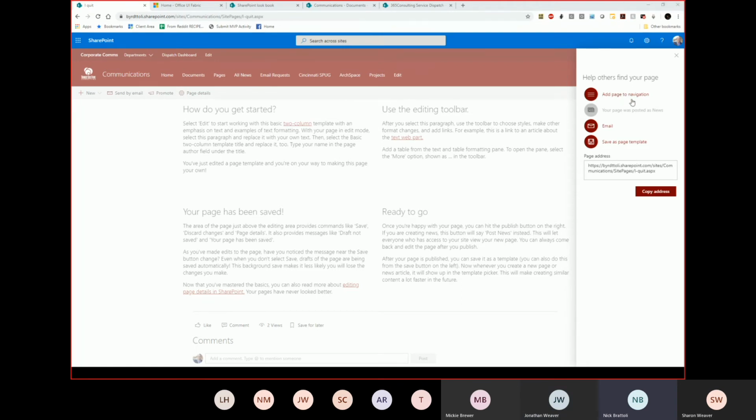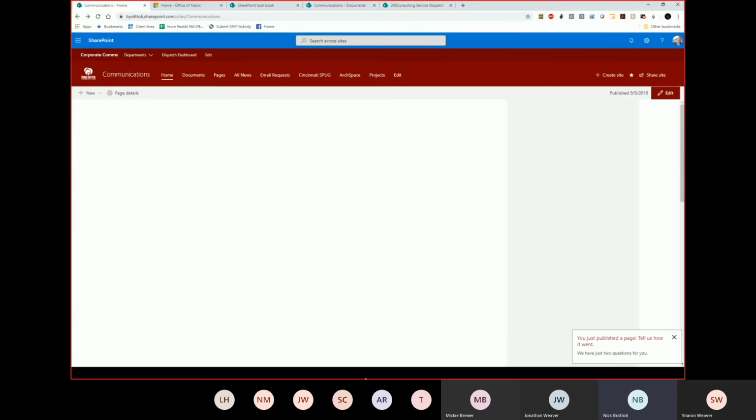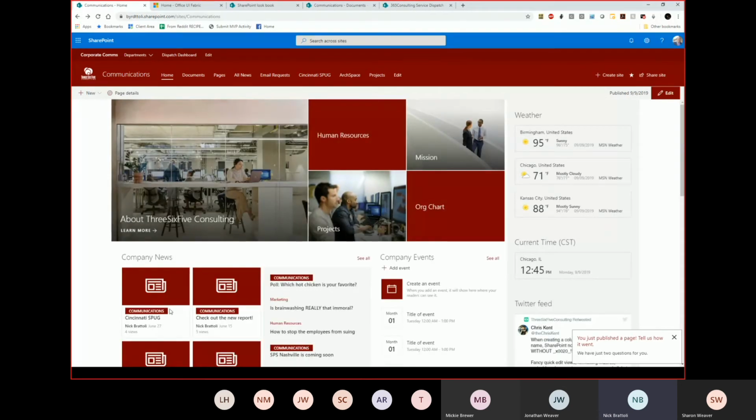Okay, so anyway, I can post this as news. I can also save it as a template or split it out in navigation. But it's just a property that gets set on top of a page. And what's cool about that, since you can do it with any page, and because it's a page property, you could then do a flow on that, and you can have flows that affect only pages that are news. That's what I've actually done.